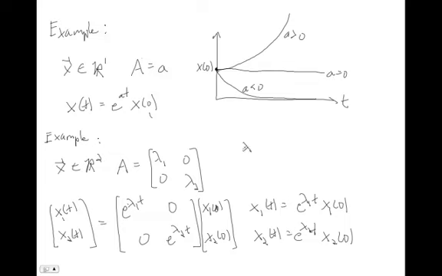But if you think about that this x vector is equal to x1 of t and x2 of t, it only takes one of these being unstable and the whole vector as a whole goes unstable. Like let's say this goes to infinity. Who cares if this goes to 0? The vector itself is going to grow to infinity because one of its terms is growing to infinity.